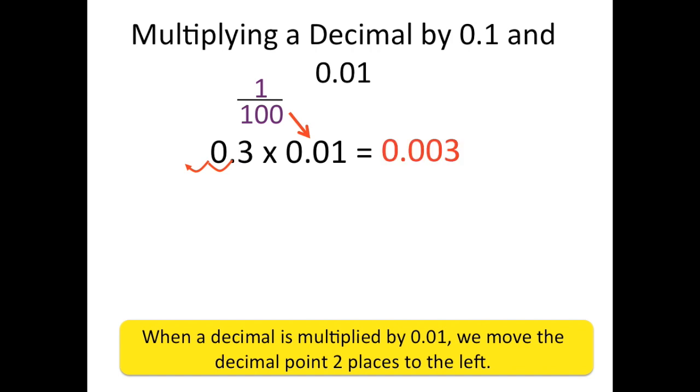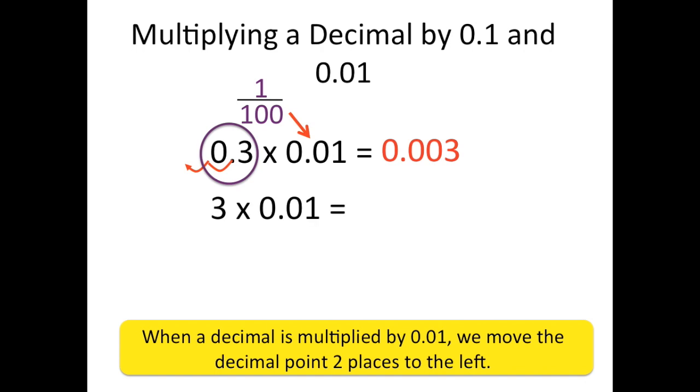But remember why this is so. It's because 1/100ths is a fraction. So this means that we want to find a fraction or part of 3/10. In this case, we want to find 1/100th of 3/10. So it's like dividing 3/10 by 100. We just want to know what one part out of 100 equals, which is why the product is 100 times smaller. Now that we understand why the product is 100 times smaller, let's apply this rule.